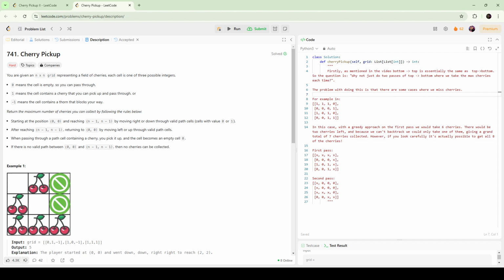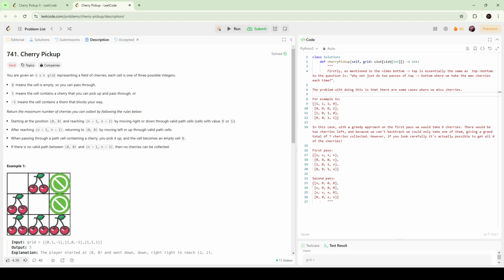Starting from this cell, I'm going to reach this cell, and I want to be greedy and take the maximum number of cherries possible. Each time I pick a cherry, I turn it into 0. Then I do phase 2, where I pick up the maximum number of cherries by moving from the bottom right cell to the top left cell, and then I add them up, right?